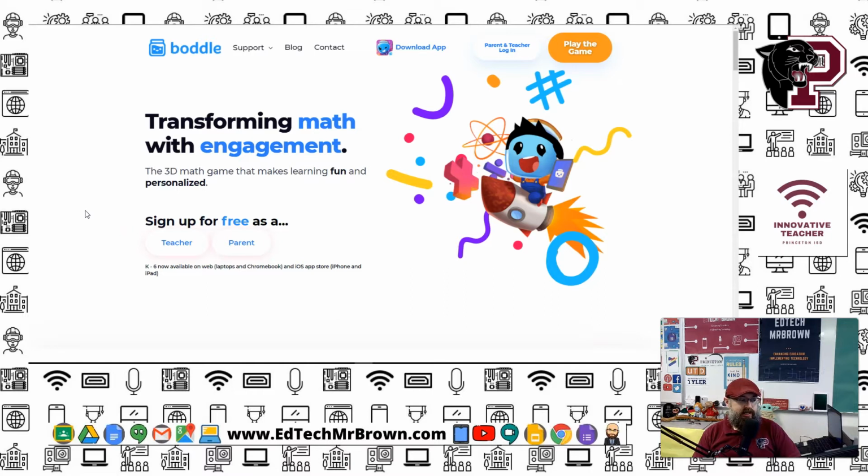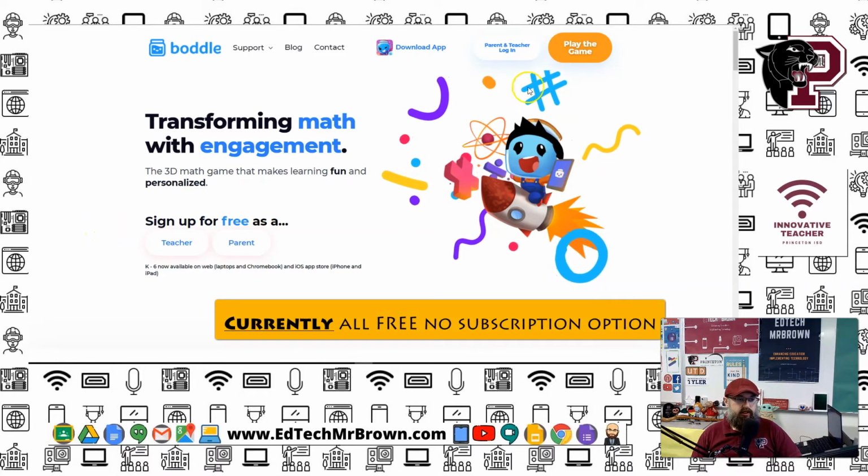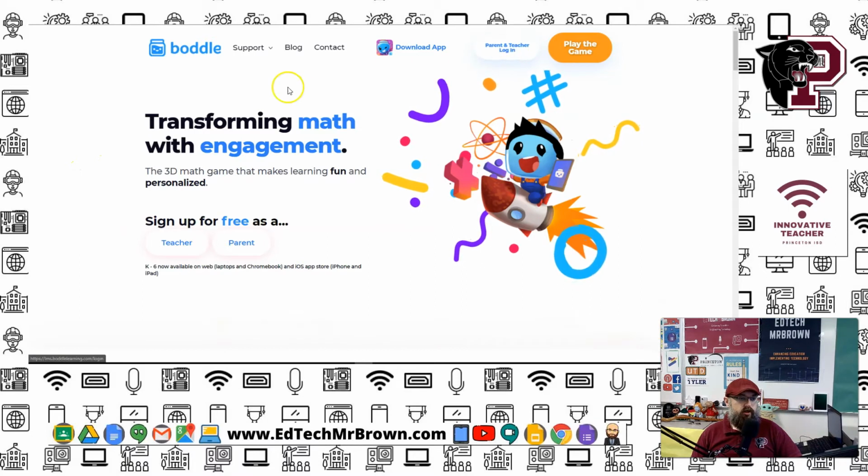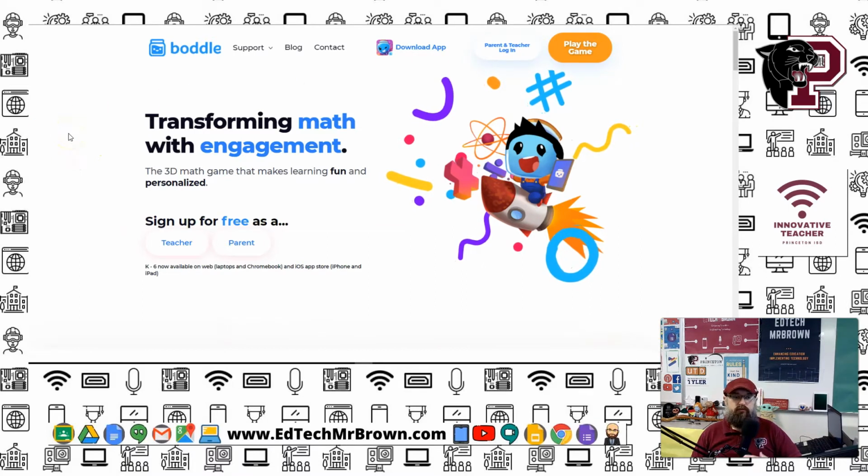It uses AI to assess students as they proceed through the game, and it's going to differentiate their game experience based on their needs and their level. So it is free to sign up here, and you can sign up with Google. When you log in as a parent or teacher, you can choose to log in with Google. It does also connect to Google Classroom. I have connected my login to my Google Classroom.